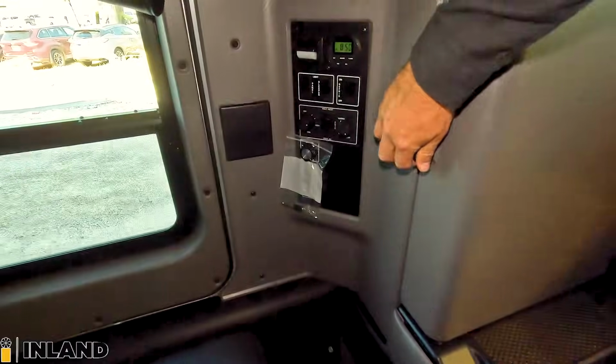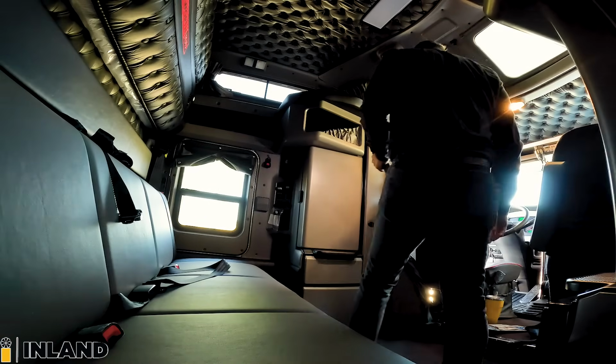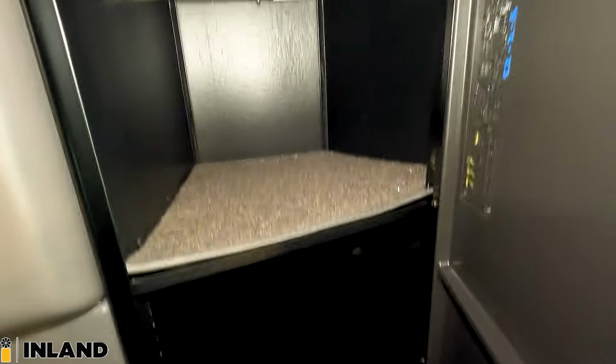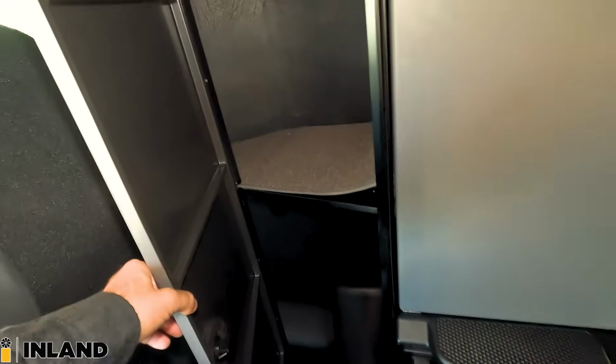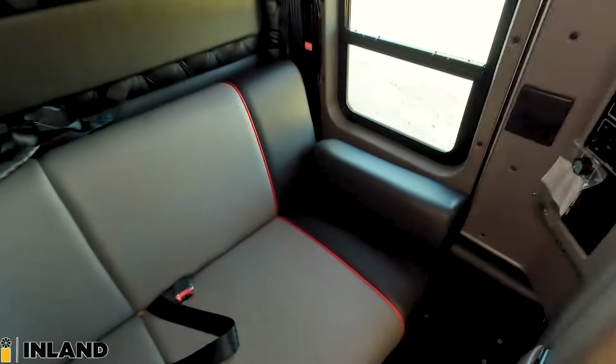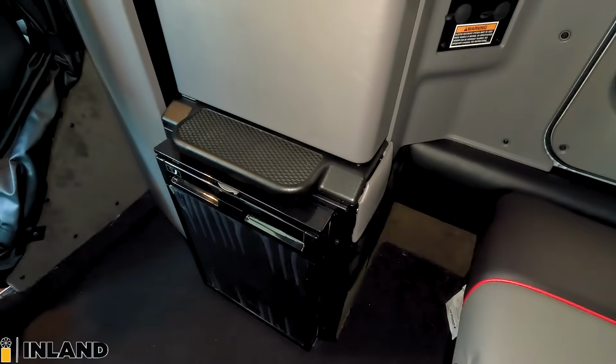On the back here, we have some storage shelves, and then up above as well, we got a couple of drawers down below, which is standard when you order a studio sleeper with a diamond VIT interior. And then we have this little closet here up front for a lot more storage. Same thing on this side. We got shelf with the drawers, and there's the bolsters that can go on the seat here. So you can have nice little bolsters right there. And more shelves there. Storage up above here and here. That's a spot for your TV with the 12-volt outlet, and then the fridge down below.